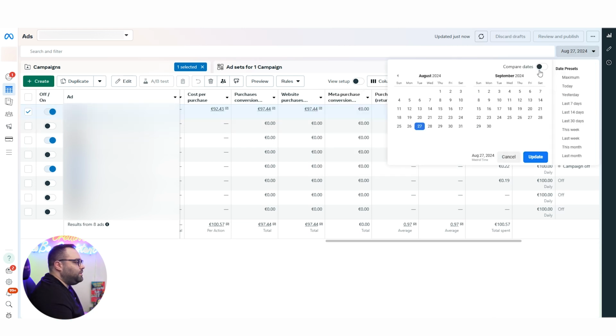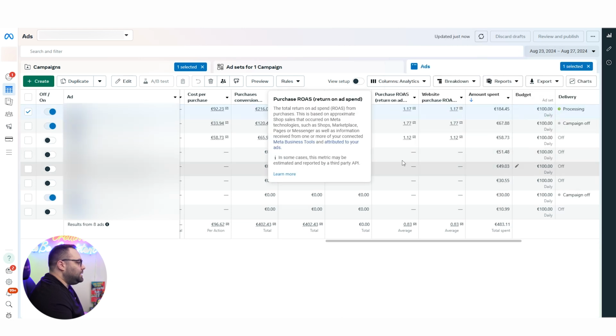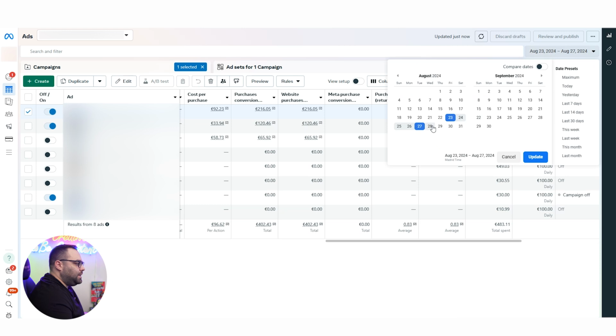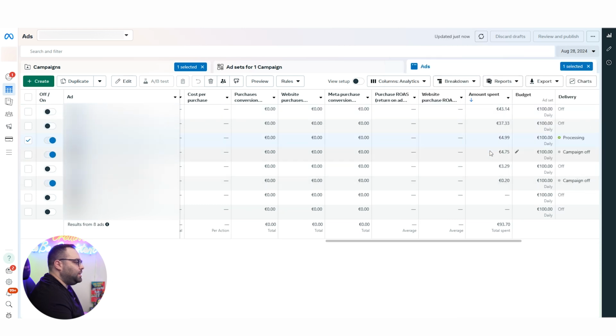So what you could have done over here, if you see from the 23 to the 27, you can see, for example, here that you are having these results. The option over here was to close this one, because this one was a leading ad that was having bad results. But even if you haven't done it, let me show you what happened here.